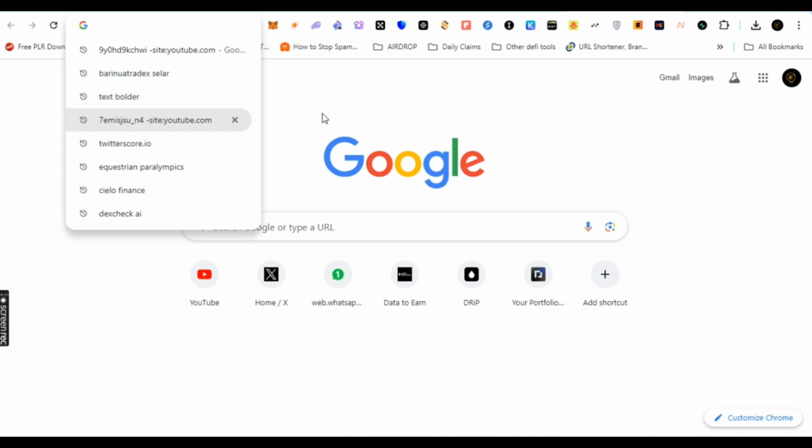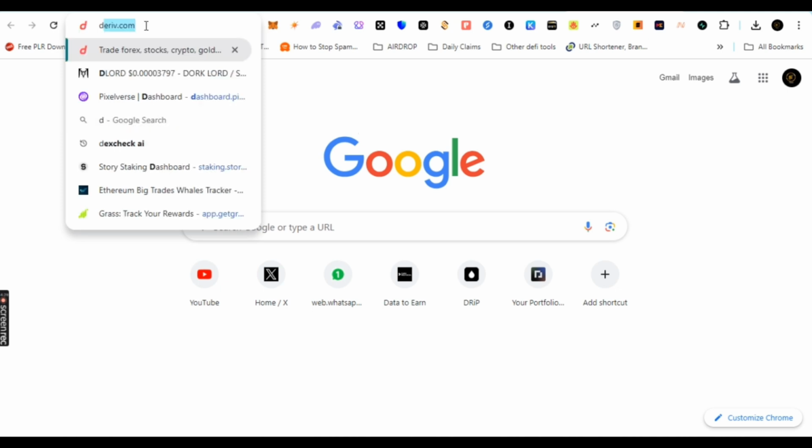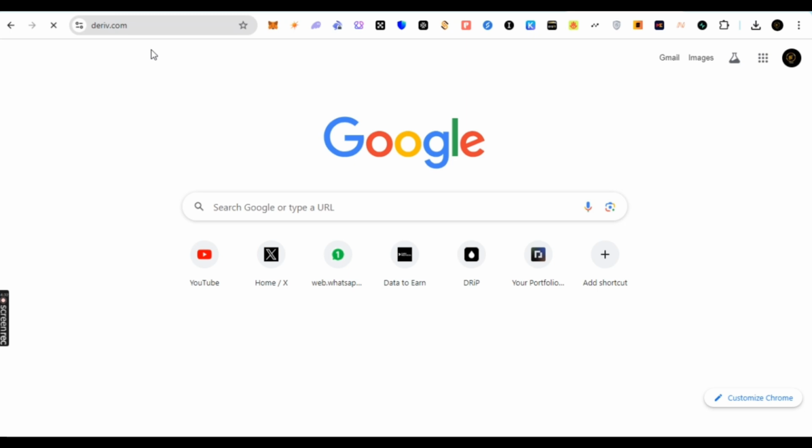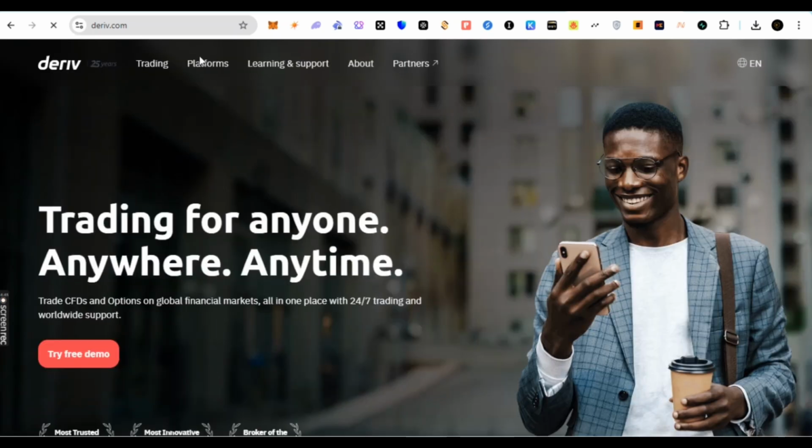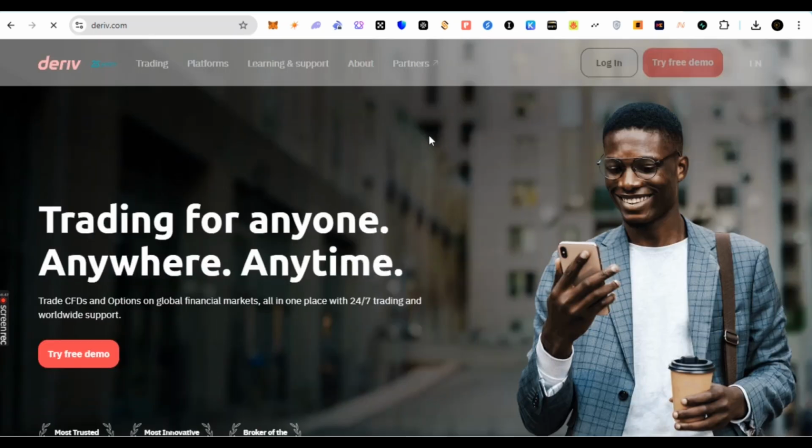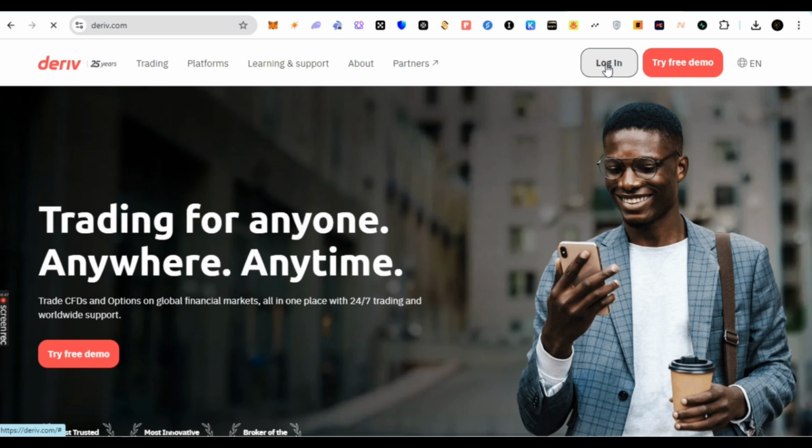Then proceed to register a trading account. All of this is absolutely free of charge. When you register, this is my account right here, so I'm going to proceed to login.